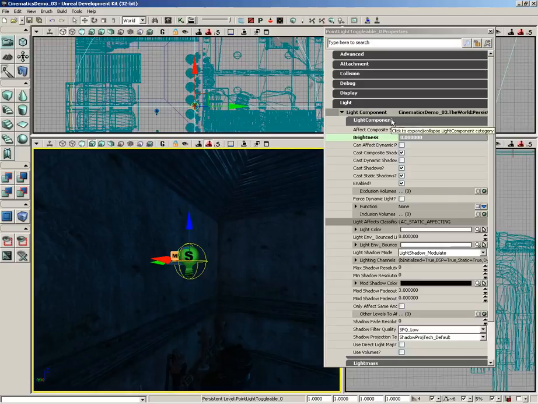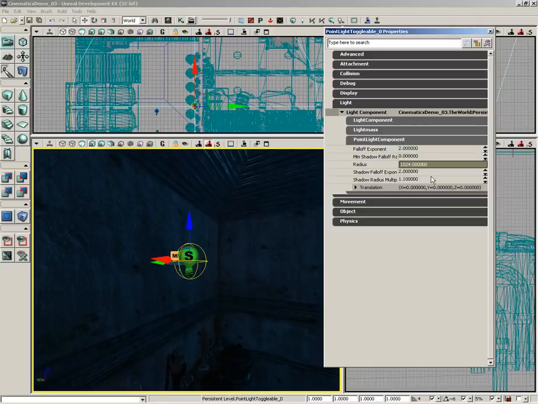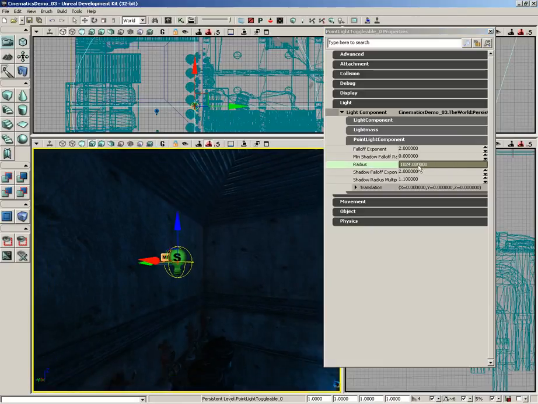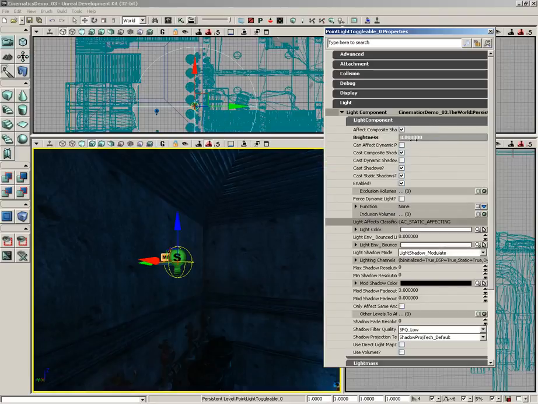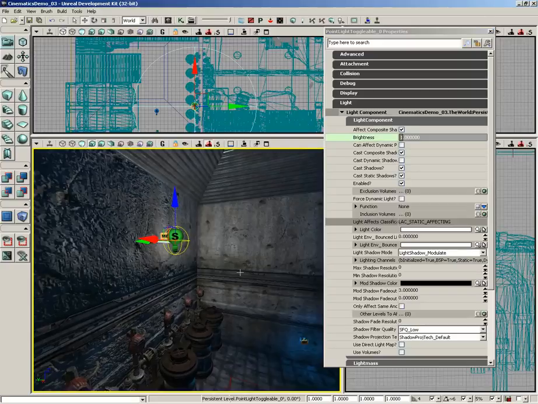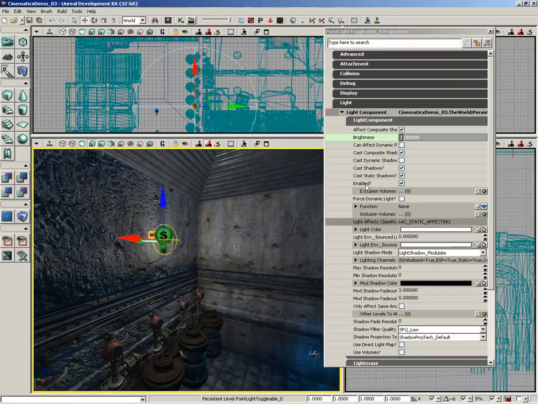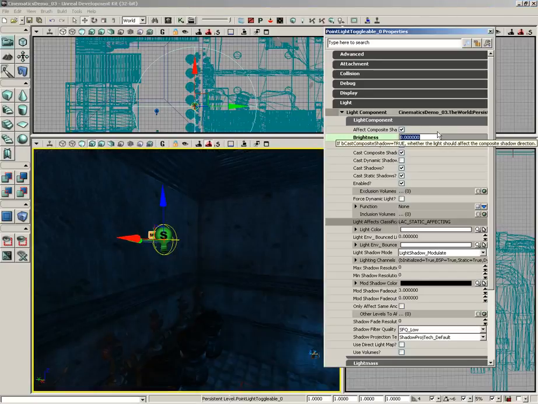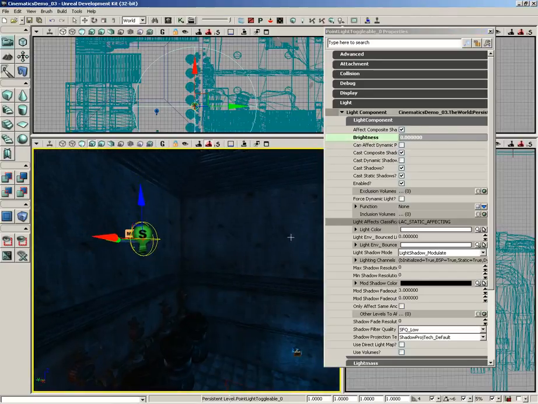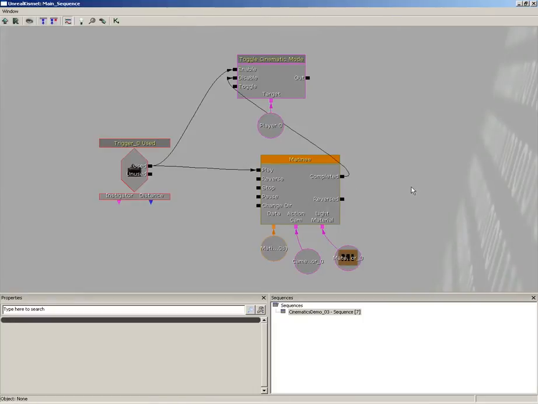Now we can also set a couple of other things as well. You're welcome to change the color of the light if you want. I'm going to open up point light component, and we'll pull the radius down to say 512. And let me jump in. We'll just set the brightness back up so I can test that. That's pretty good. Just kind of a real general light. It doesn't need to go very far. Really, just the fact that it's animating is enough for demonstration purposes. So we have our light. Its properties are set. Now let's jump into Kismet.